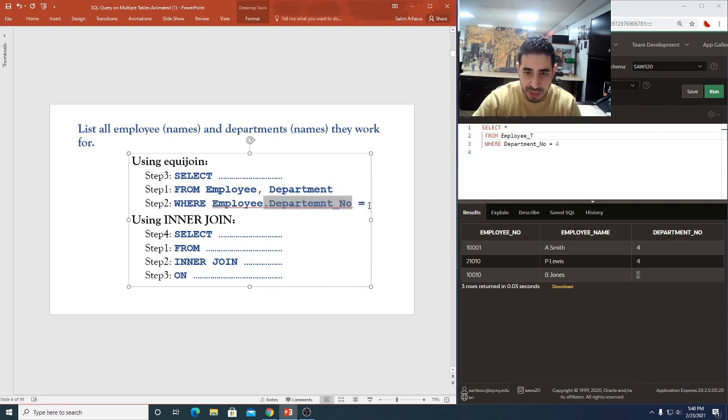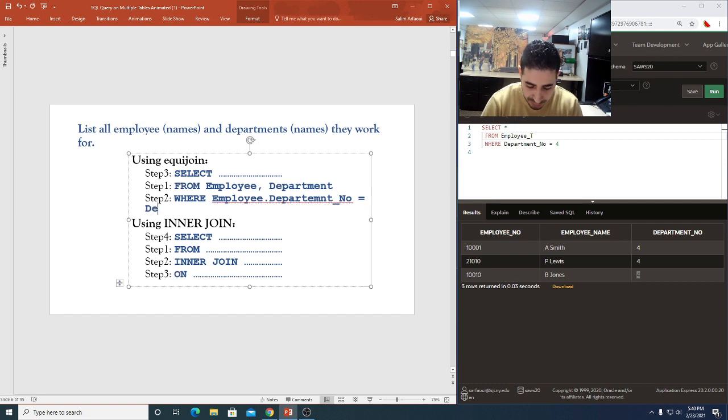Okay, so this is what I want. So department dot, using the dot operator to get access to column names from specific tables. So again, this is the second part. That's just the condition that's going to be used to join the two tables, the employee and department.